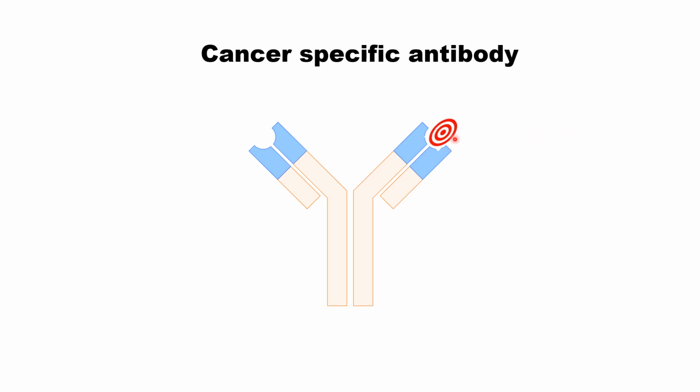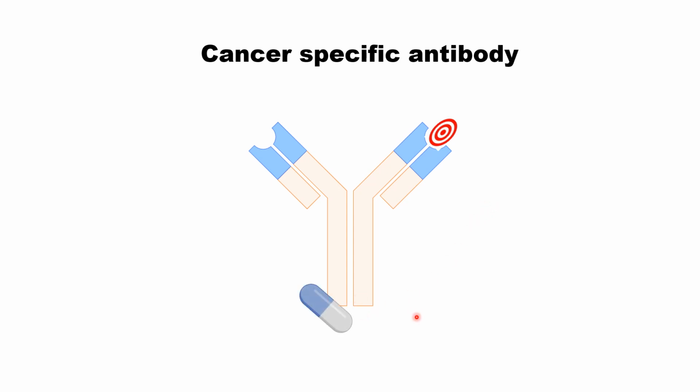Now, if this biomarker is functionally important for the cancer, then the antibody itself can be a therapeutic agent. It binds to the specific protein, which can be a receptor or an enzyme. Then it can inhibit its function in cancer, and then it can kill the cancer. Or in other cases, maybe this biomarker is specific to the cancer, but it is not directly related to its function. Still, there is a possibility.